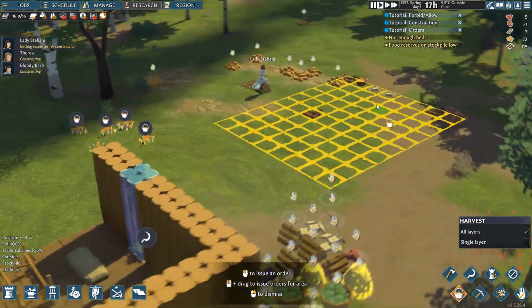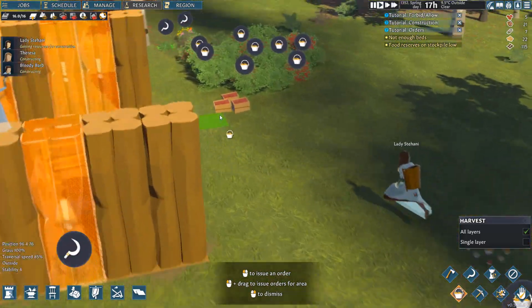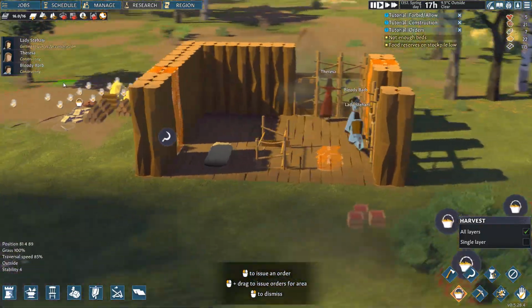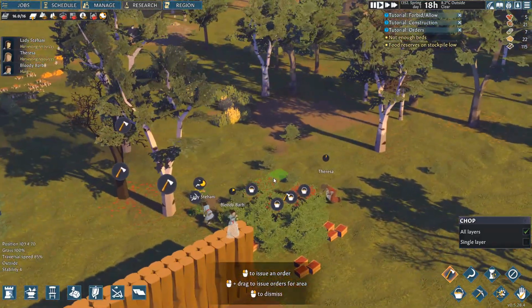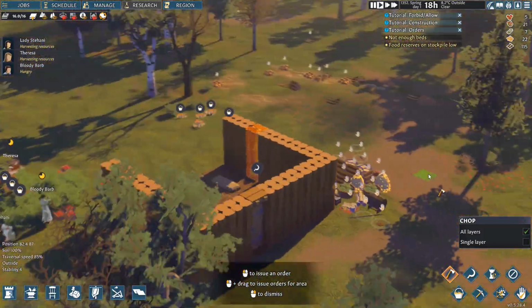And that's not a bad thing at all. That's awesome. All right, so they're going to go do that. And you're going to start collecting more wood to build the rest of this, right? Oh, we've got our first building almost done. Do they only work on one thing at a time, or could you get them to do multiple things? I'm not sure. We'll see. We definitely need more hay right now.